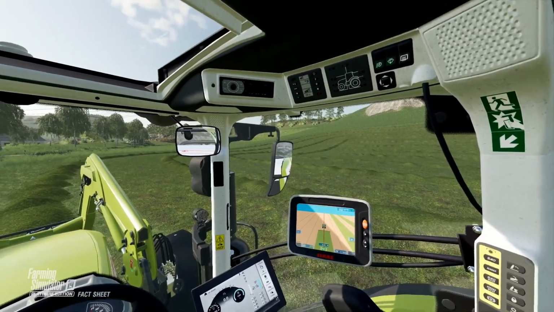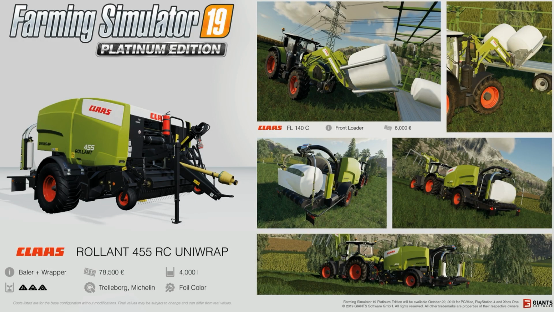And today we have the CLAAS Roland 455 RC Uni Wrap, which is a round baler and a wrapper. It's going to cost £78,500, 4,000 litre bales. You can change the foil colour, it doesn't tell you what colours there are, but Michelin and Trelleborg options are available.